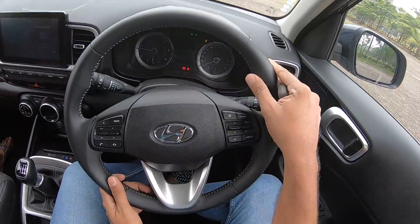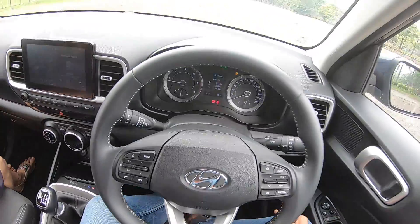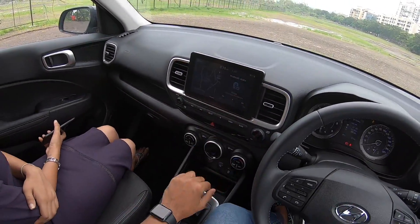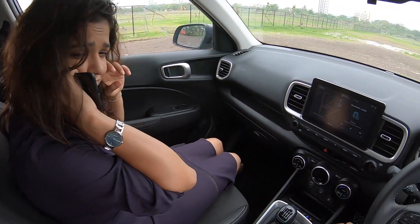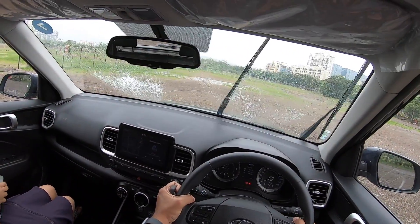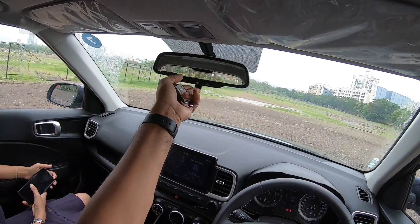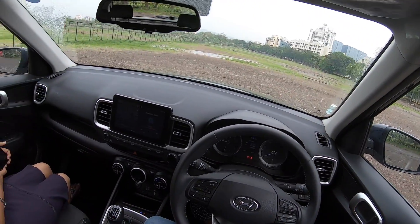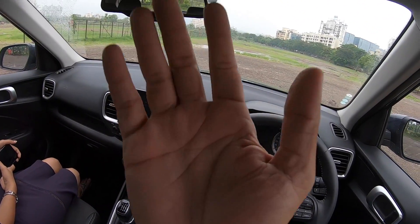The steering is actually quite small. Cruise control functions, audio controls, and the instrument cluster are all decent. There are so many features inside this car and it's comfortable. The audio quality is quite nice and the wipers work well. The rear-view mirror looks like it could be auto-dimming but it's not — that's a glaring omission. Lots of connected car features and everything feels nice and premium, though very compact.